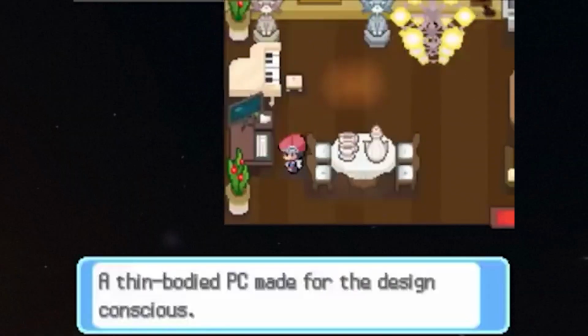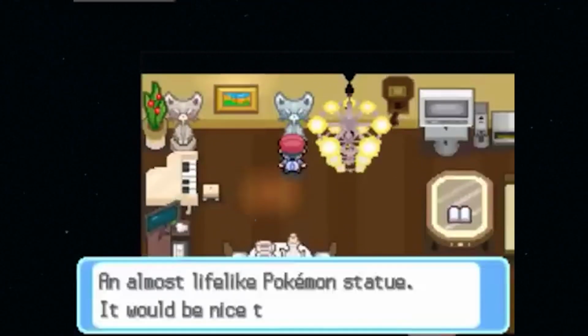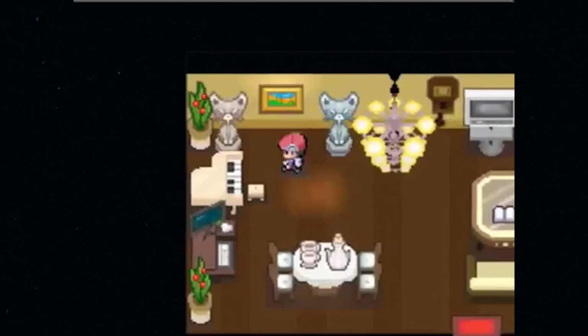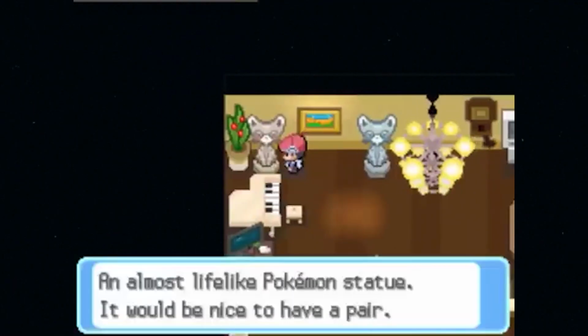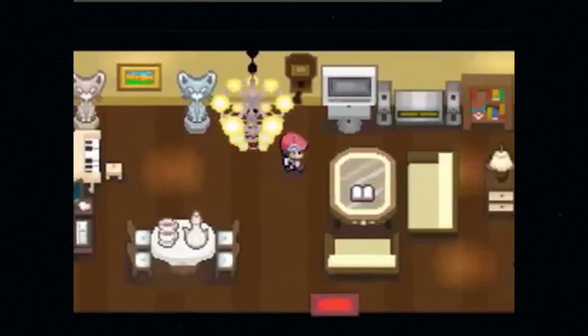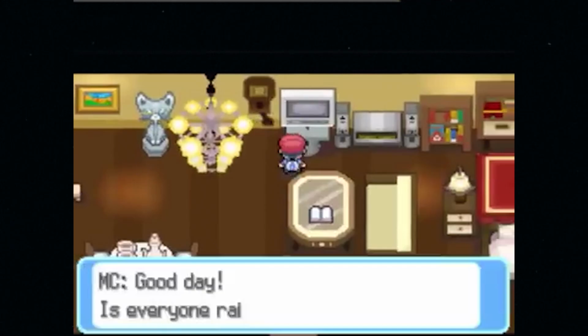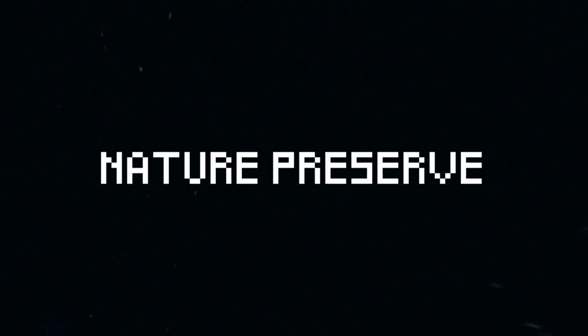One of the reasons I like the villa so much is because it provides your own personal little corner of the game and it feels comfortable. It doesn't offer any gameplay advantages or anything really, but it's a decorative feature, and it's just one of these nostalgic spots you can go to after booting up your Pokemon Platinum game after all these years. After this, we have the Nature Preserve.